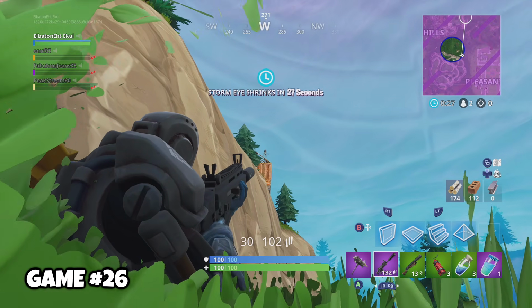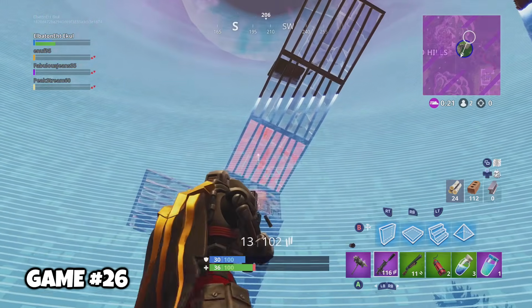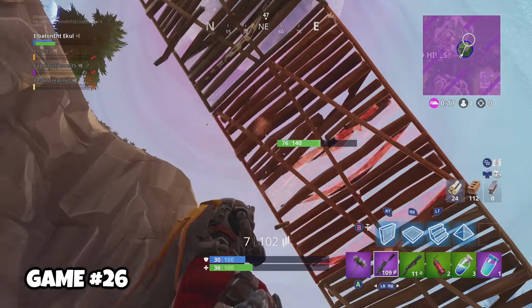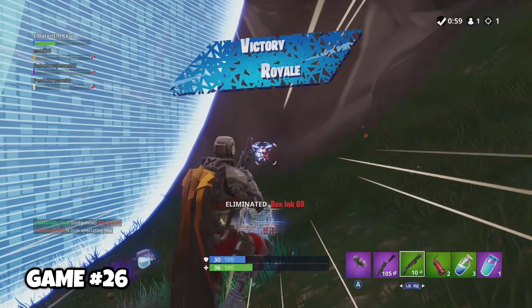Somehow I made it to a 1v1 in the final circle and got the first shot on the only other player. It was a little messy and he built a sky bridge that almost ended in his demise. He was quick and able to save himself on this ramp, which I then destroyed. He fell to the ground, I shot him in the face, and won the game.